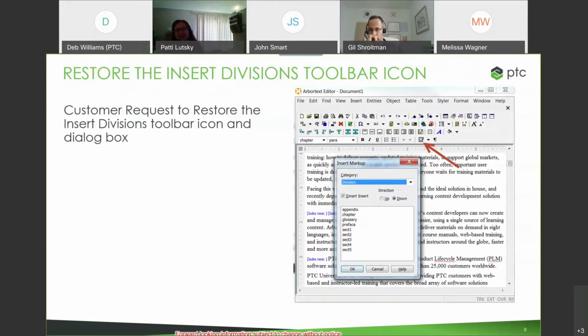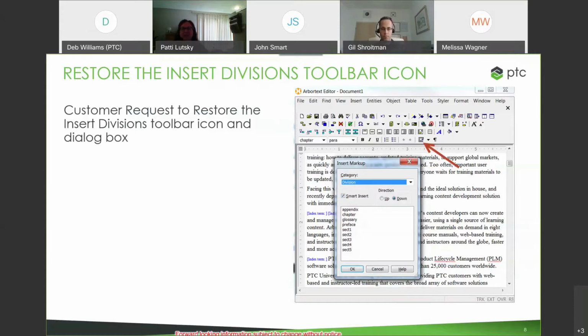This first one was actually a request at last year's Arbortext Symposium, where customers told us that this particular toolbar icon that was removed, I believe back in 7.0 when we did some toolbar cleanup, that they really wanted that back. So we will be restoring this insert divisions toolbar icon and the associated dialog box capability.